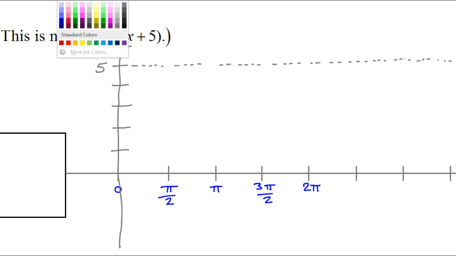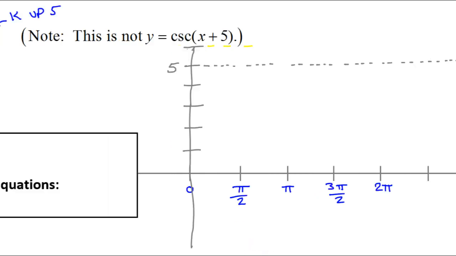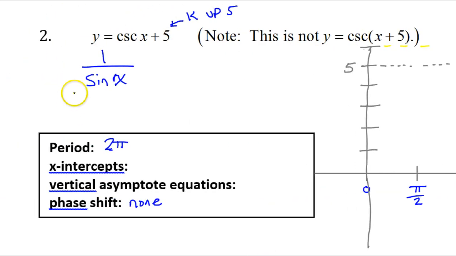Okay, now you might not be able to see this very well on the video because I intentionally don't really want it to be that visible, but my amplitude is 1. We're talking about the sine function right now, and the amplitude would be 1 because there's no a value.